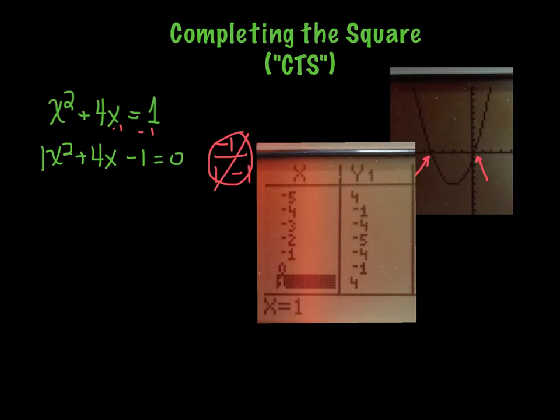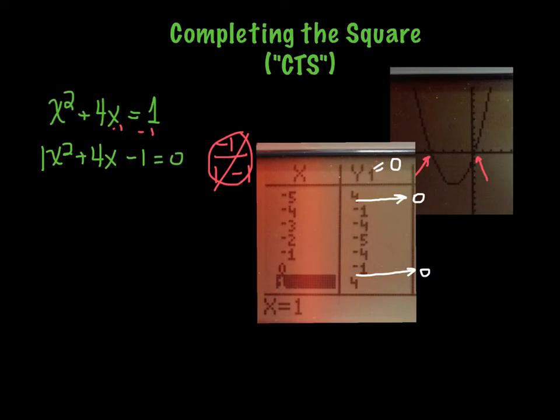And if I'm looking at the table of this graph, which I put into y equals, I know I'm looking for where y equals 0. Those are where my x-intercepts are. And I can see that right in here, there should be a 0, and right in here, there should be a 0. Let's make sure you understand why. If my y goes from negative 1 to positive 4, I pass 0 on the way to 4. The same thing here. If I go from negative 1 to positive 4, I pass 0 getting to that positive 4. So I know somewhere in between negative 5 and negative 4 is a 0, somewhere between 0 and 1 is a 0, but not factorable.